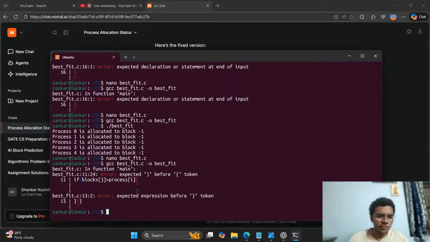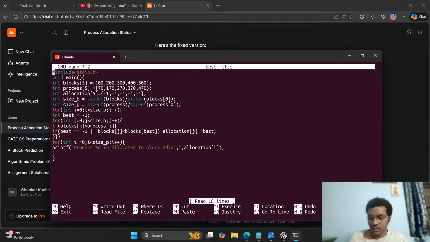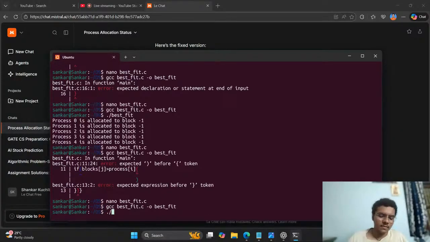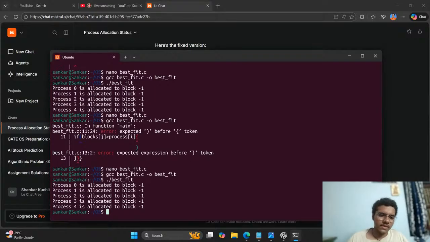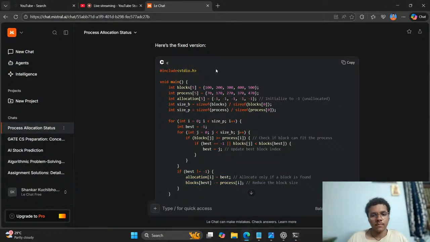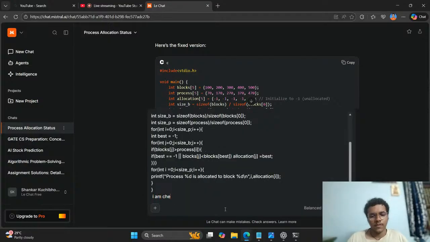What now? I did not close the if, did I? Okay, compile doesn't mean it might work. Yep, it is still not working. I am checking.